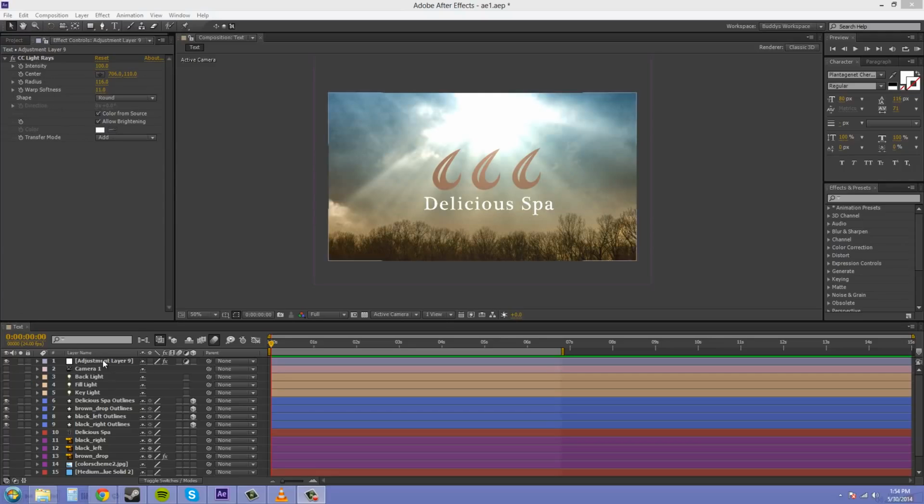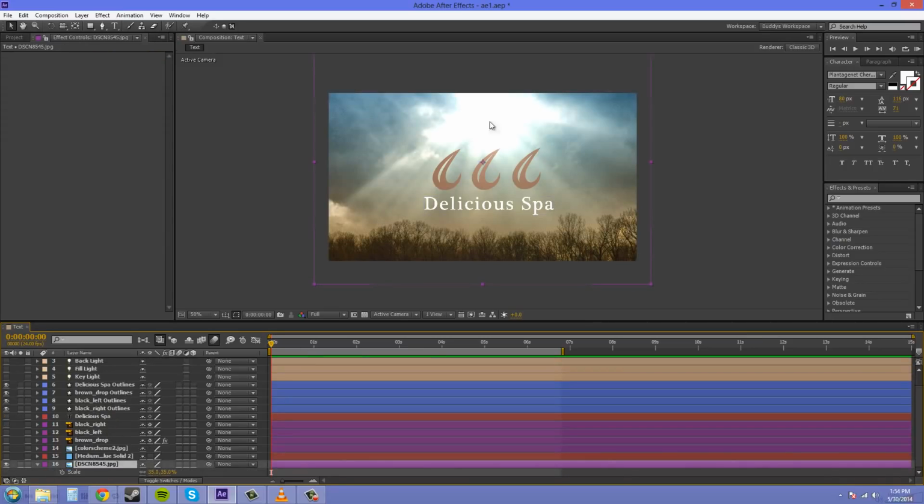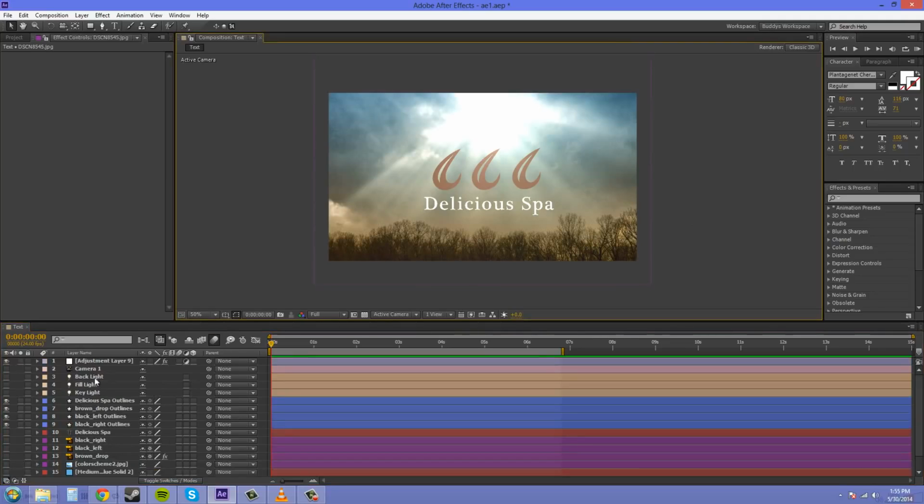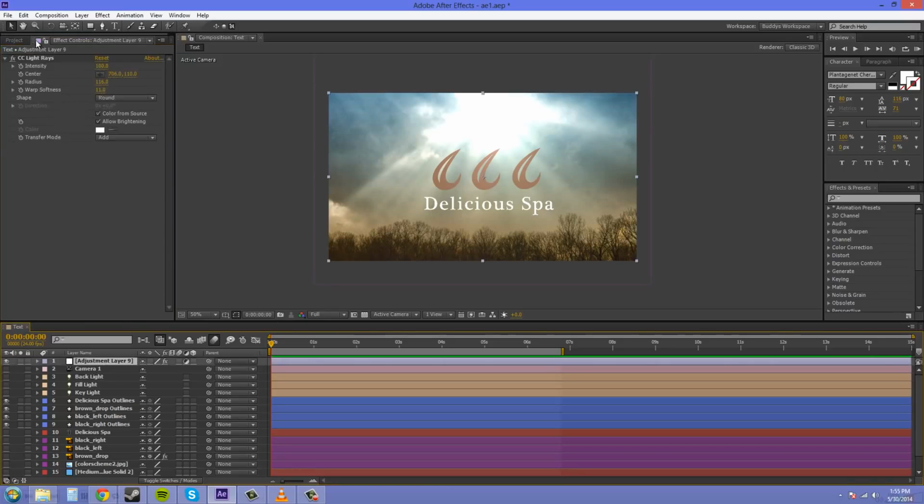I have an adjustment layer created, and then I have a couple of outlines just to have a logo created in the middle here. Those are shape layers, and everything is in a 2D workspace right now. I don't even need to have these 3Ds turned on, so I'll turn those right off. Then I just have a picture as the background, and everything is all 2D. There are no cameras on or anything like that. So let's go into our adjustment layer, and I will show you the light ray here, which is actually in the middle in this area here.